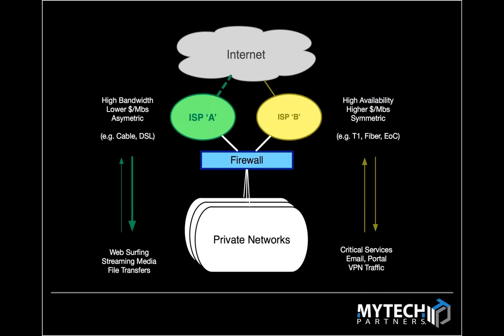And Philip, I know, like in one of the examples, on the web surfing, streaming media, and file transfers, oftentimes you can also, through that firewall, do segmentation. Can you articulate a little bit of the types of traffic, like backup traffic versus just web browsing versus, like you said, application access? How do you typically identify these in multiple ISP scenarios, or how do we segment that from a configuration perspective typically?